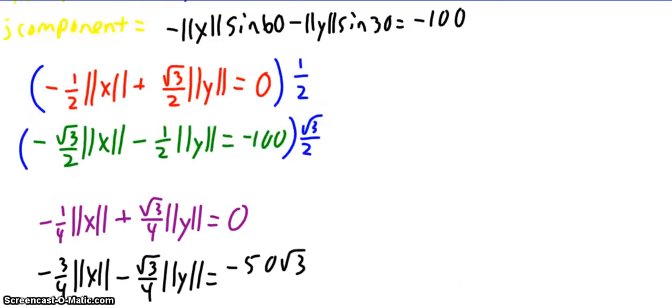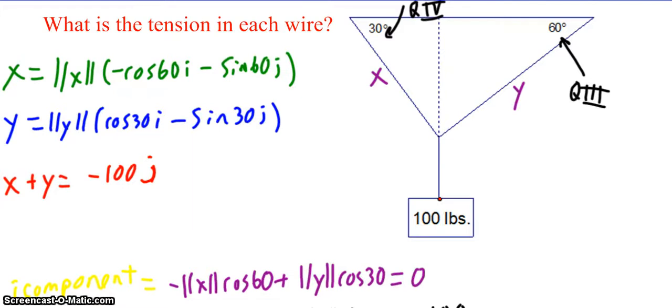Okay, how do we come up with that? So, back up here. So if this is X, then the X vector is going to be the magnitude of X times negative cosine of 60 i minus sine of 60 j. Sorry, I just realized I completely switched my X's and Y's. So to correct that, I'm going to do this, and we'll call this Y, and call this X. I apologize for that. All the work was correct. I flipped which ones I had labeled.